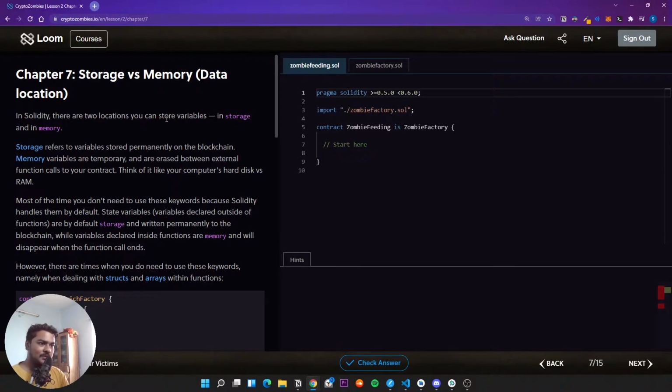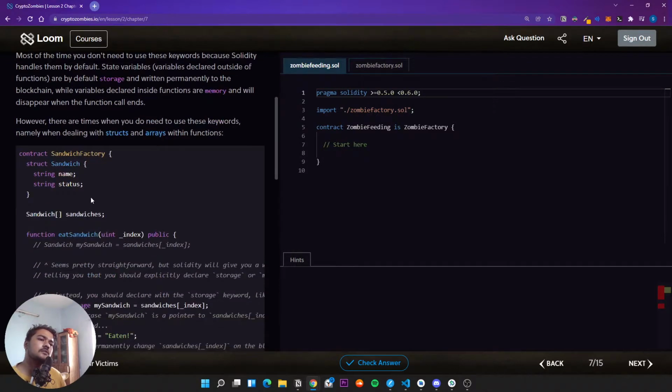However, there are times when you need to use these keywords, namely when dealing with structs and arrays within functions. Okay, how?